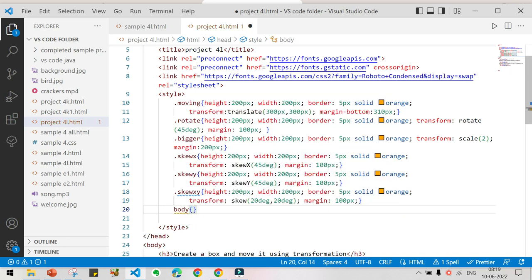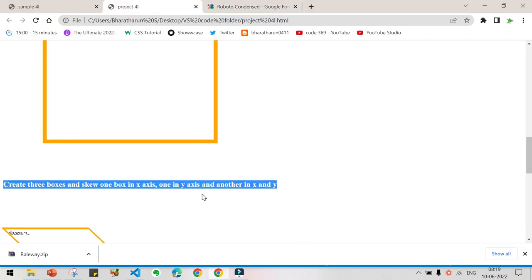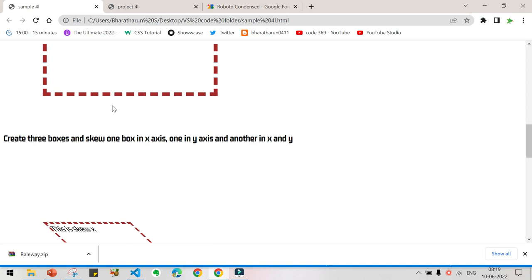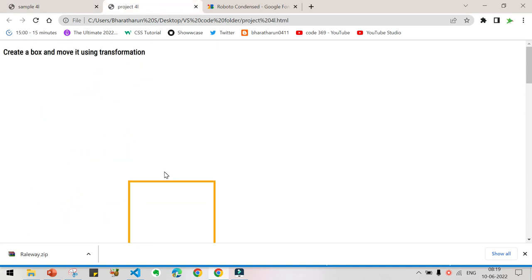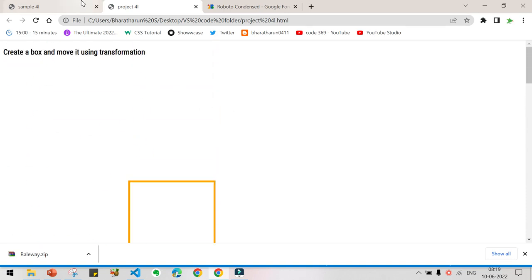So what does it mean? It will be applying to the whole web page. So paste here. Okay, now press Ctrl S and go to your web page and press Ctrl R. Now you can see the text has changed like this. Okay, it has changed. So that is what, my friends, it is working.